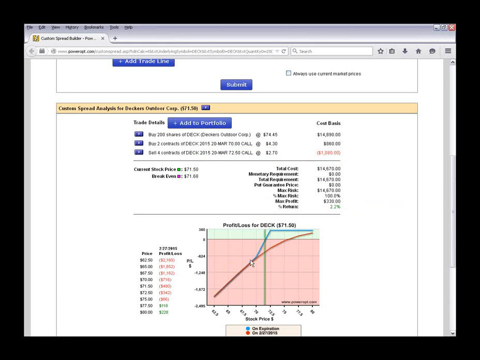Going back to what Martin mentioned, explaining the collar, could I buy a put now and convert this repair into a protected position where I have a limited downside? Yes, but it would likely negate all the potential profit. This 330 or 2.2% profit, remember now I'd have to buy 2 put options to cover the 200 shares of stock as well. So this 330 maximum profit would be drastically reduced. My new potential profit with buying a put to convert this sort of a collar repair would only be about 1% for the next 3 months, or 37 days, my apologies, but I would reduce the risk probably to only 4 or 5% or so.